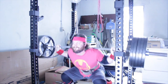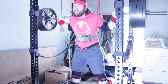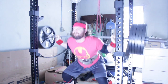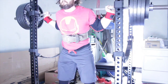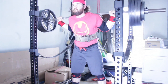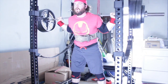I'm trying to plan in some lower rep ranges, but I did have some sevens on low bar squat for this week. These were pretty brutal. Even with 495, sevens are just really outside my wheelhouse, and I was not feeling great this week because it's week one, and that's after the heavy week. Had a 545 high bar squat PR for reps last week, and did pretty good, I think, with 585 for 5 on low bar for the end of the week. So I was still a little fatigued.